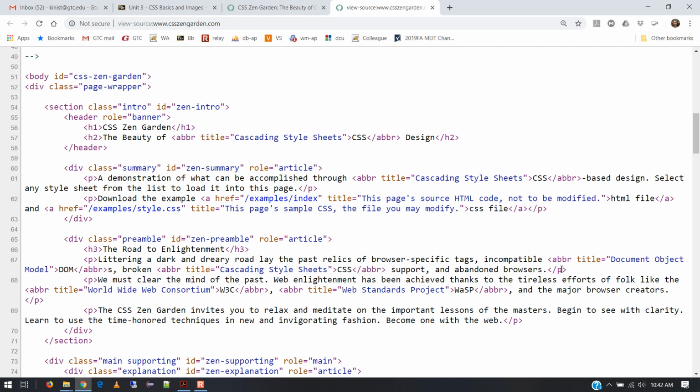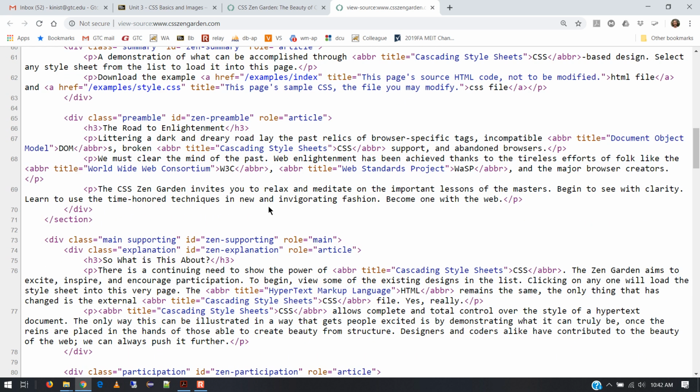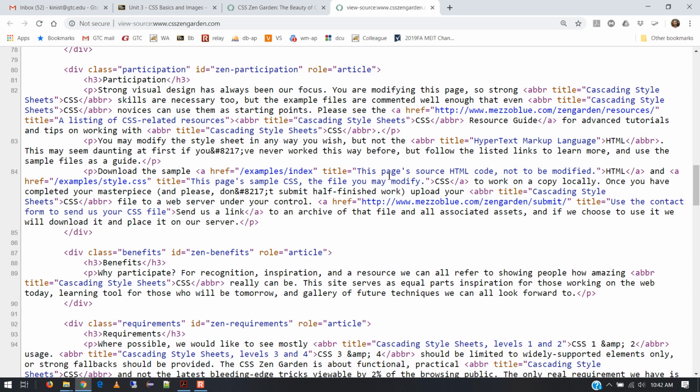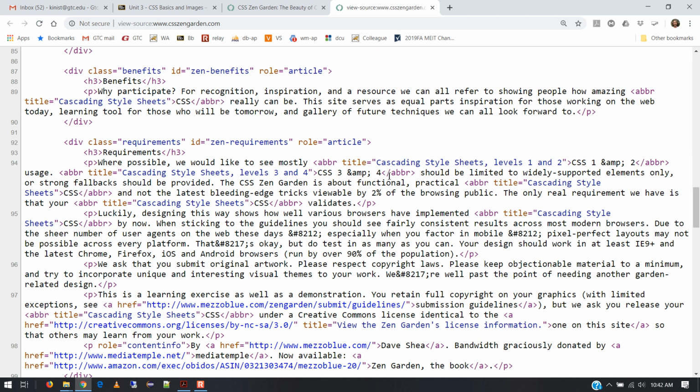Most of them. You see paragraphs, you see some divs in there, an H3. There's a couple that you haven't seen yet, like section. Section isn't one we've used yet, but there's header. We played with that last week. And then you notice how they're using class and ID tags, for example. But really, it's a very basic document in terms of HTML.